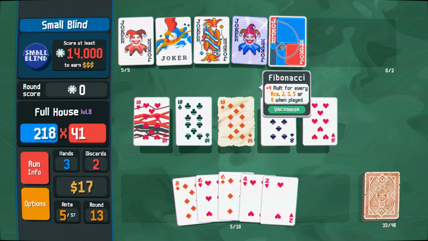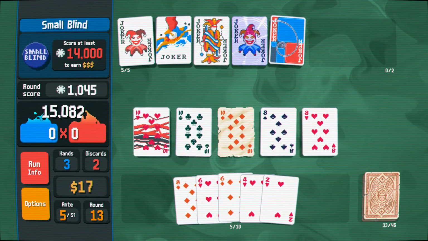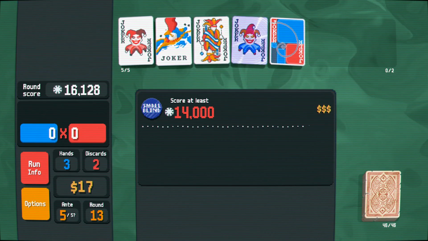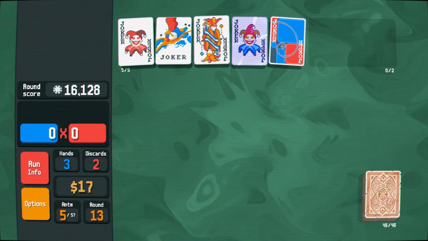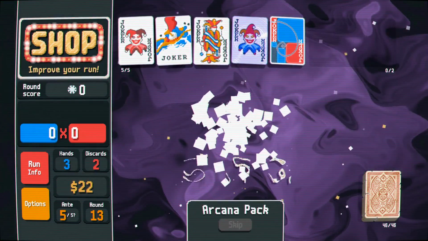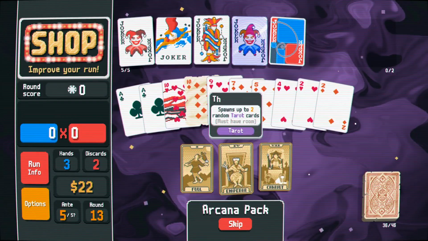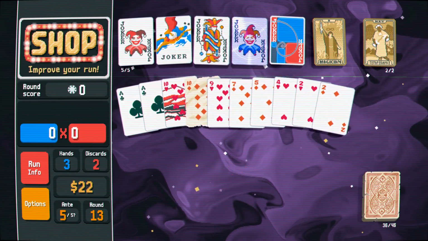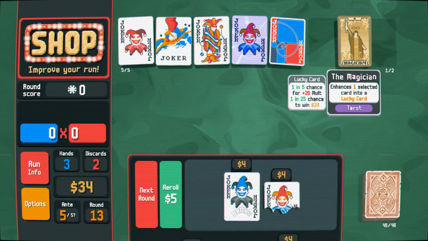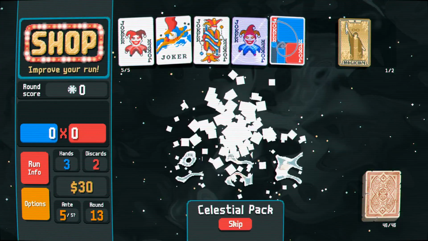I don't think Fibonacci helps out at all. Oh no, it does work on the 8s. Wow, they're very much on fire. Look at that, the flames are still going on for a bit after. Never noticed that. Hermit tonight, Queen? Okay, that was admittedly probably not worth it. Temperance is big though. Might actually use that instead of selling it.